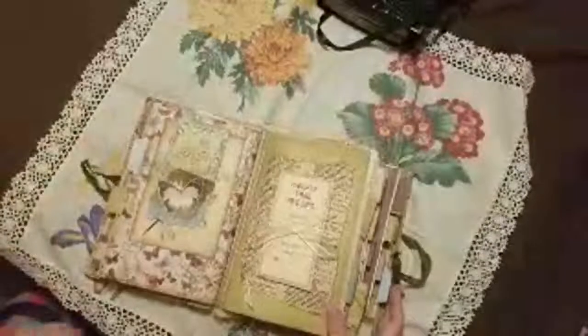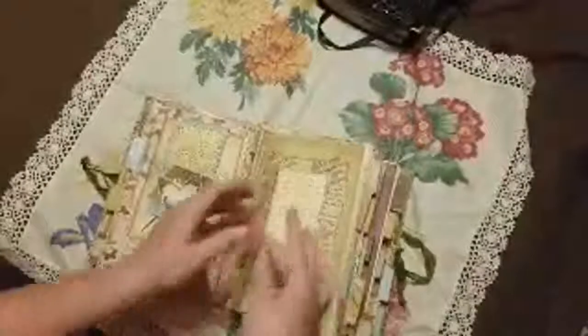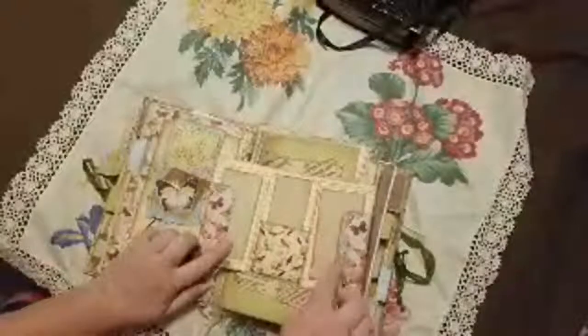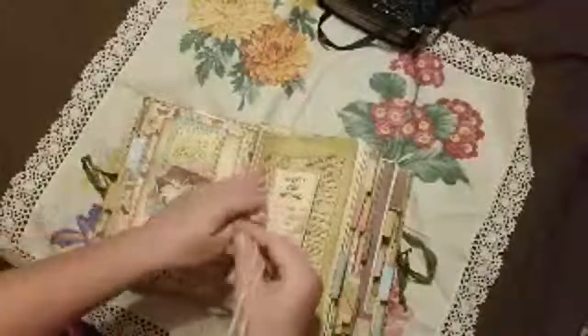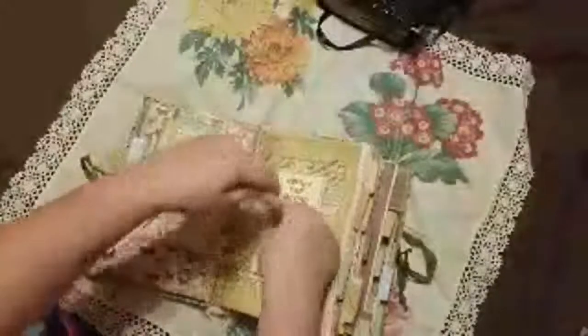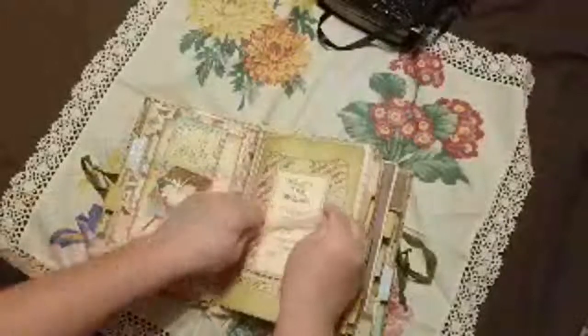And this idea I have actually used in one of my journals so far, and I will probably use it again. So I think I used twine on mine, but she closed it with ribbon, and then on the inside, she has all these pockets. I think when I did it, I just did pockets here with tags in the top, but I got the idea from this. I like how it has all those little hidden pockets and cards on the inside of it to journal in. And then you just, if I can tie, like so. I'll have to fix that later.